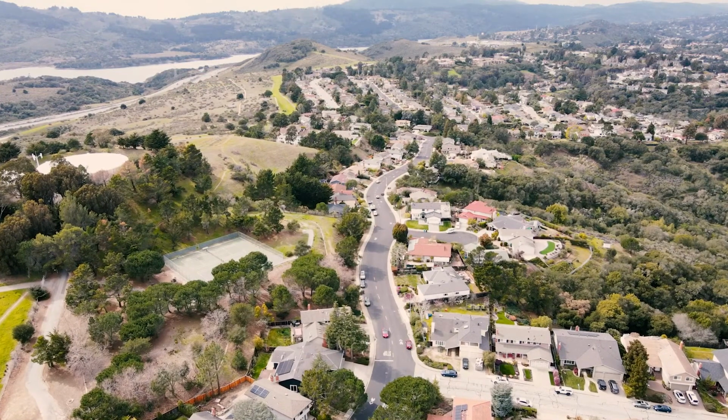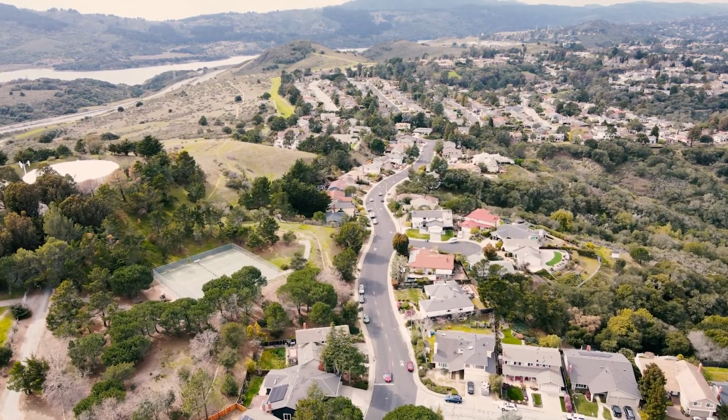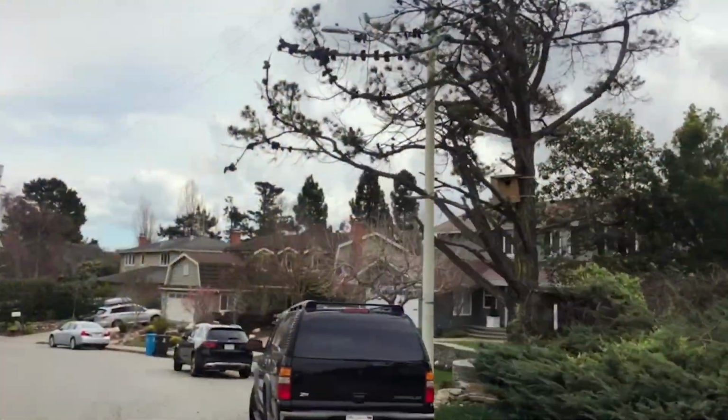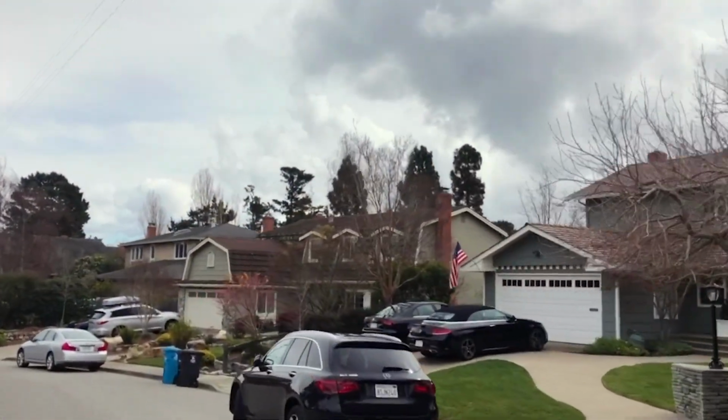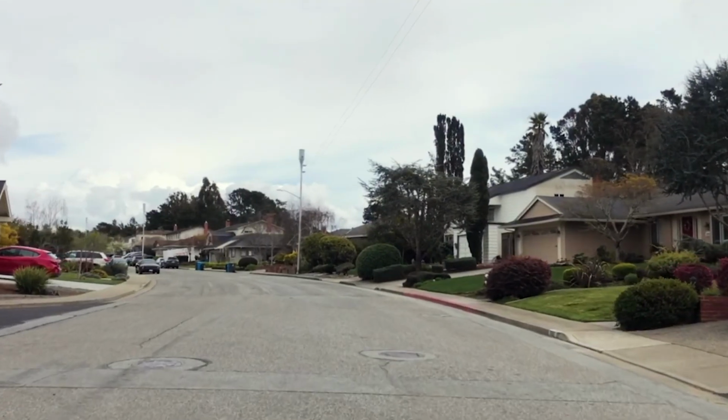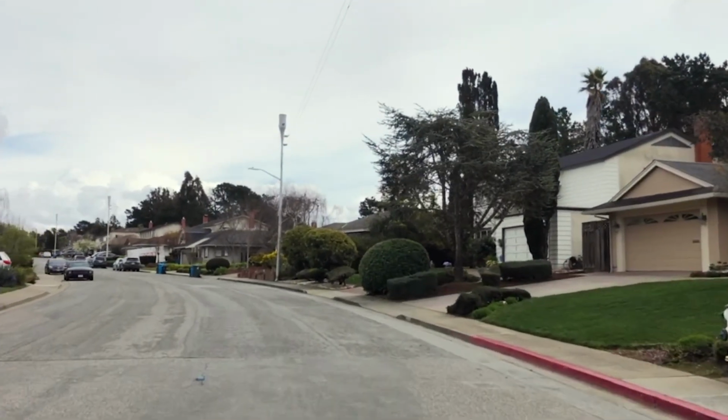While fewer homes tend to hit the market in this neighborhood compared to others, buyers lucky enough to find a home that matches their needs are in for a real treat. The winding streets of Belmont Woods lead to some of the city's most modern homes, some of which sit just steps away from hiking trails, close to 280, and are encircled by the natural beauty of the Bay Area.